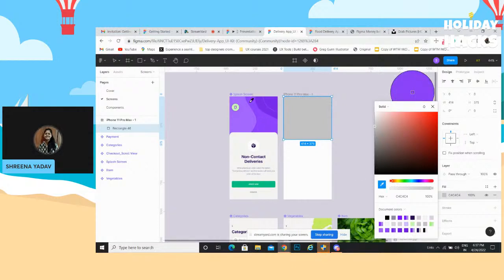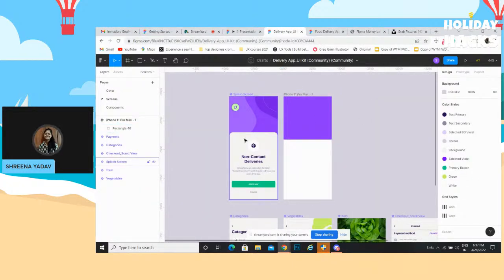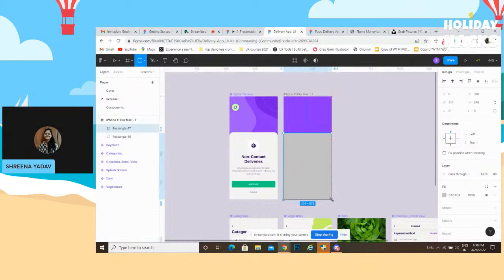And for now we are not going to make all these complicated designs. We'll just make a simple one. Okay, so I selected this color, and this color came. Now we have to create this sort of card. For the same we'll select R and drag to make one. We'll try to make a similar kind of card. And the best thing in Figma is you automatically get the guides, okay. So you don't have to think about whether it's in the center or not. It always shows the guides.